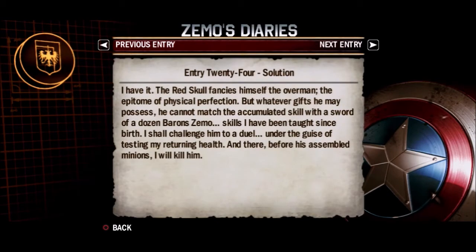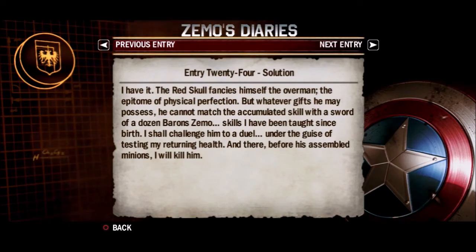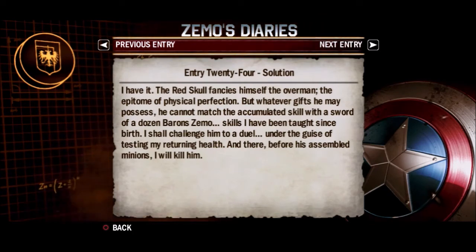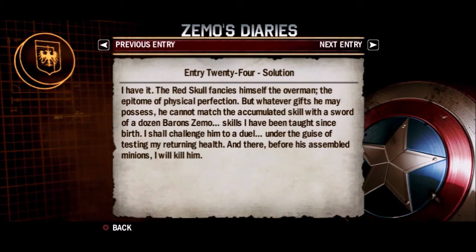What kind of distraction? I have it. The Red Skull fancies himself the Overman, the epitome of physical skills I have been taught. Keep in mind, Zemo doesn't know the true extent of the Red Skull's strength capabilities being augmented by the serum. So right now, his arrogance makes you think like, oh, okay, he thinks he's a smartass. I'm gonna 1v1 him in a sword fight and steamroll him with it.